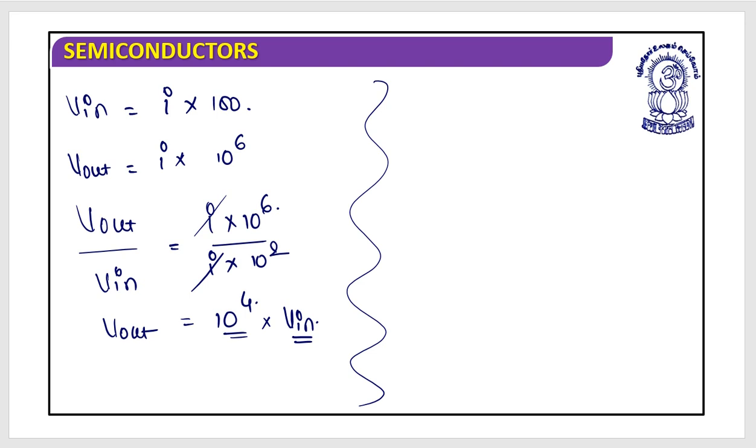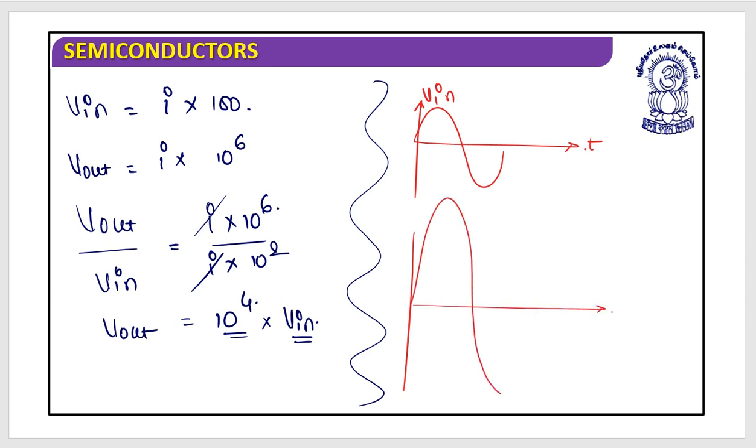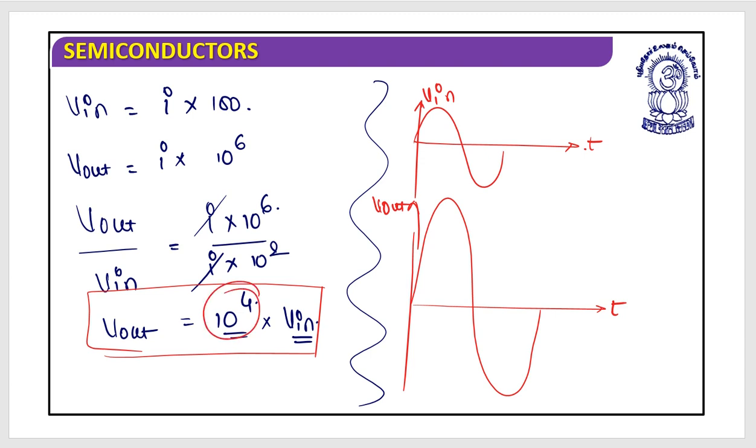and this is what the requirement of an amplifier is. Let's suppose I have been provided an input function like this, then its output should be something like this. This is the requirement of an amplifier. I hope this is clear, and now you know how this will work, that V out is 10 to the power 4 times V in. This is not true every time, but this is how roughly a transistor can work as an amplifier.